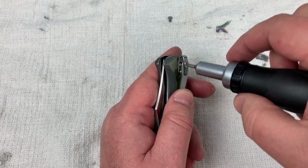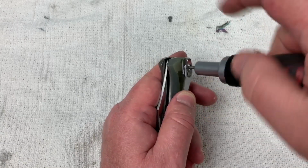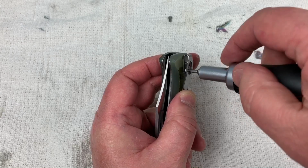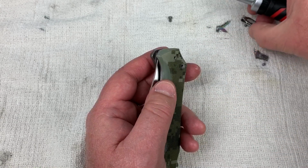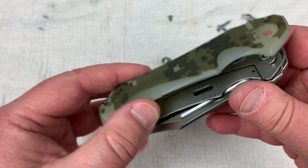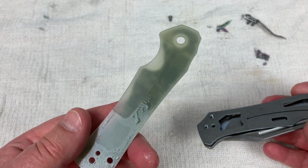Now that we're that far down the road, might as well go the rest of the way. Let's see if we got all this. We got it. Okay, it's off. Took the screws and everything with it. So there's no reason why the scale wouldn't come off.